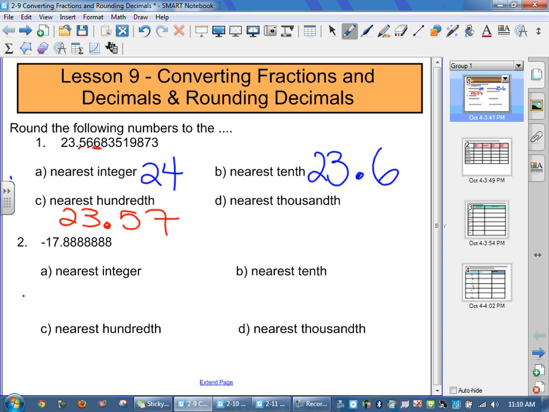If it's tenths, if you have 1 zero, that's 1 digit after the decimal you're rounding. Hundredths, you've got 2 zeros, 2 decimal places after. Okay? So we're doing now thousandths. So that means there's 3 digits after the decimal. So I'm looking at the 6. I'm going to look at the 8 right after. What does that 8 tell the 6 to do? He adds 1. Good. So we're going to get 23.567. Okay? Any questions with that one? Pretty good so far?